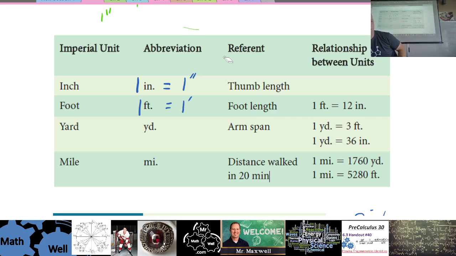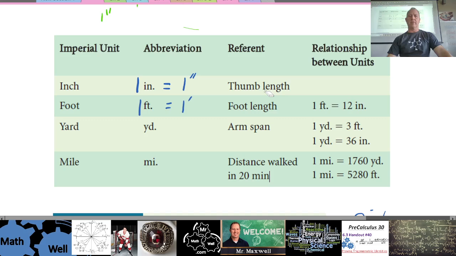Now, I think I have an actual tape measure around here somewhere. Give me 1 second. Here we go. You guys are being very quiet and attentive. I really appreciate that, by the way. So let's see. How close was I? Oh, 4.25. I guessed 4.5. 4.25 inches. Okay. So again, your thumb is about 1 inch in length.